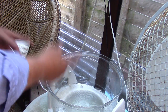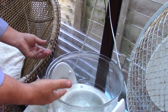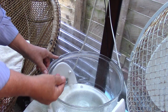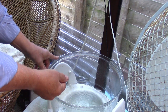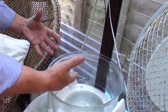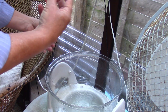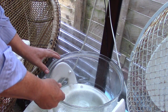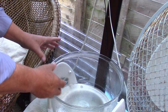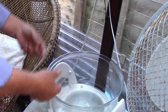However, that last one I've watered added virtually nothing. The reason it added virtually nothing is purely because it's in brand new media that hasn't got to the stage where it's started to break down, at which point it can hold much more water, it would stay wet for longer, and when it did dry out there is the potential for a salt build-up. So anyway, I've done 3, I'll now change the water.